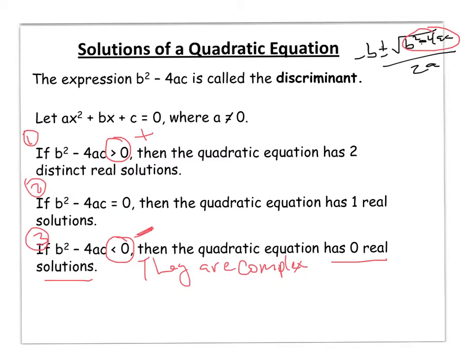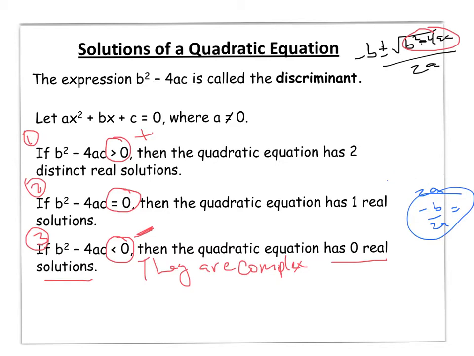Okay? And then going back to number 2, if it is equal to 0, then we have one real solution. And I just want to talk about this one real quick, because if we have negative b plus or minus the square root of 0 over 2a, well, what's left over? Negative b over 2a. That's only going to be one solution. That's actually our axis of symmetry, and what that means is our vertex is right on the axis of symmetry. Or excuse me, we have one solution. It's on the actual x-axis. So these are the three different situations that we have.